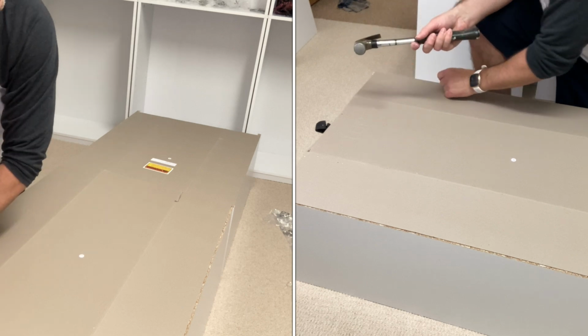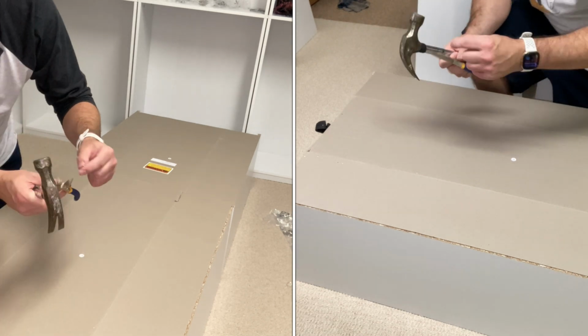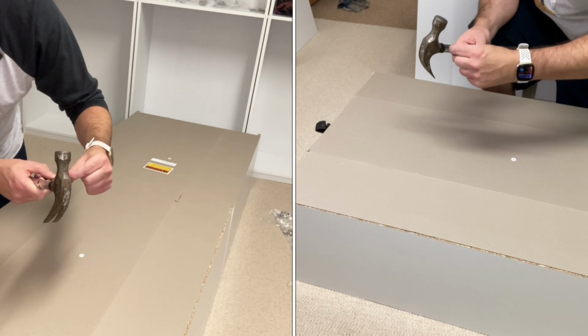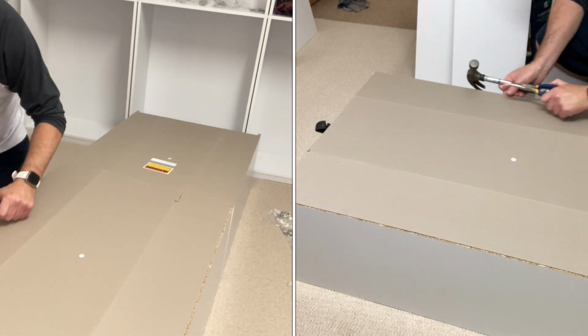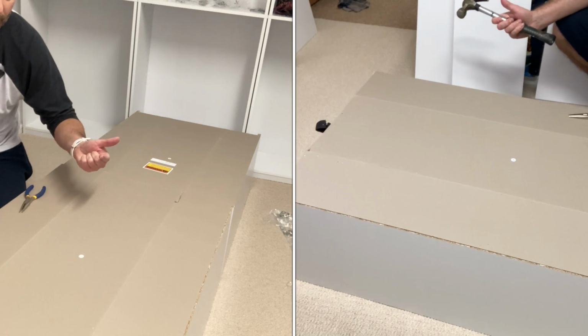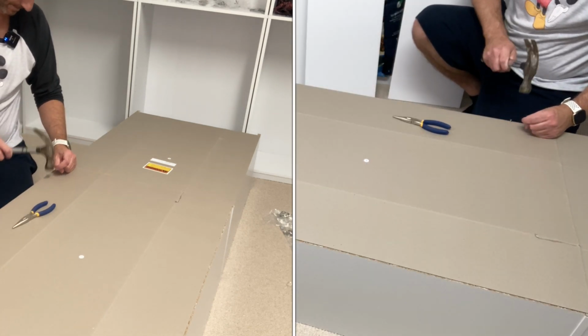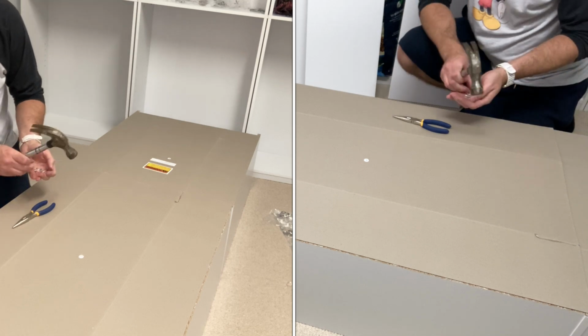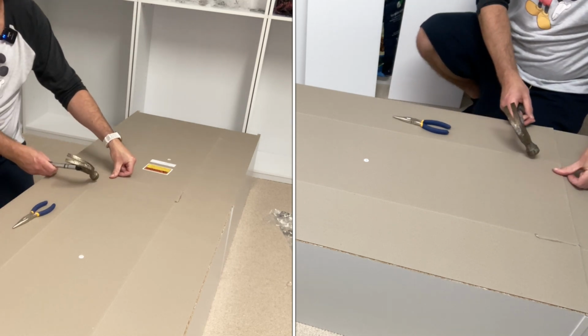If you find that these little nails are also kind of a pain to hold, I would suggest maybe a pair of pliers. You can always pinch the nail and then you can hold it in place and then tap it. Painless on your fingers. May add a little bit of a level of tedium to it, but when you start getting blood blisters on your fingers, then maybe it's not such a bad idea.